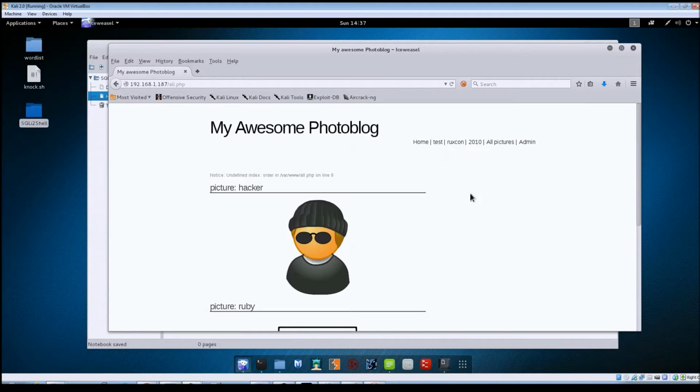Not sure if it's a misconfiguration with PHP of this page, but it could be handy. I mean, we can tell that the files are living under var www, which tells me that this is a Linux box. So it's little things like that that you need to make sure that you're aware of as you're going through it. The little details could actually provide you a lot of information going forward.